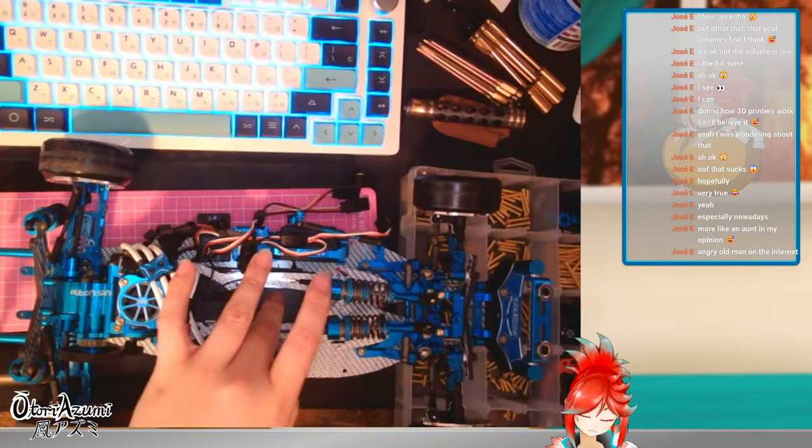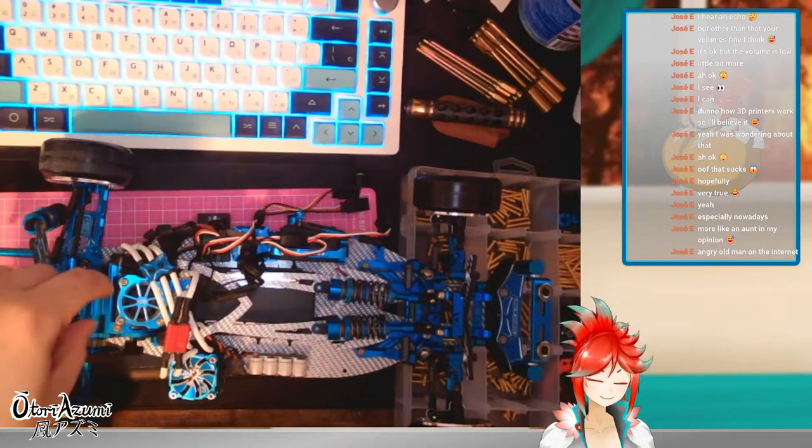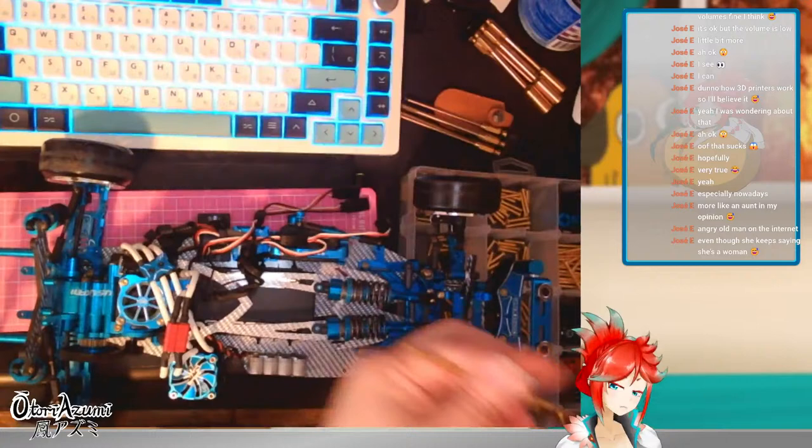Angry old man on the internet, yeah. Maybe if I put a little bit of foam right on top, it'll hold it down. So I replaced this battery with a small battery. Let me pull this open for ya. So there's a small battery version in here.